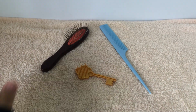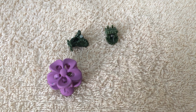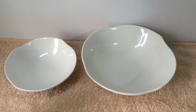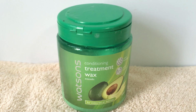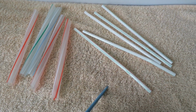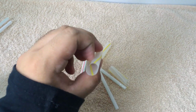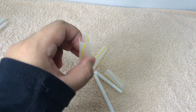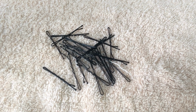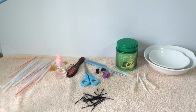For this tutorial, you're gonna need a brush and a comb, preferably with the little pointy end like this, a few hair clips, a pair of scissors, a little tiny spray bottle, a big bowl and a smaller bowl for the hot water, just a normal hair conditioner of any sort, several straws, both the big one and the small ones. And you might want to prepare a few of these tiny ones that are cut up in the middle, like this, because we're going to need to use them later. I think about 5 to 6, at most 10 should be enough. And finally, lots of bobby pins. And please remember to ask for adult supervision or permission before you do this.